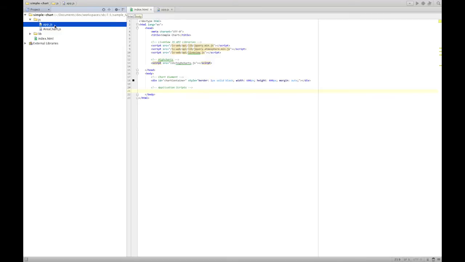Additionally, I have app.js, and this is where we will set up our query and drive our chart visualization. Oh, I misspelled the script up here.